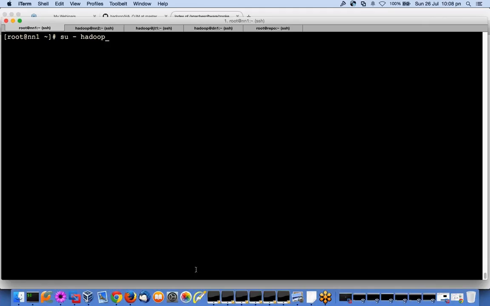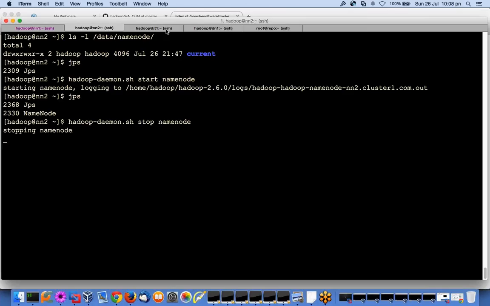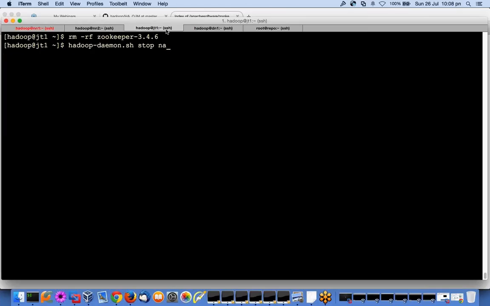So before that, let me stop Hadoop. Stop data node. Oh, sorry, I'm running on the wrong machine.